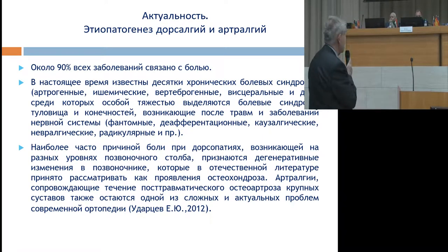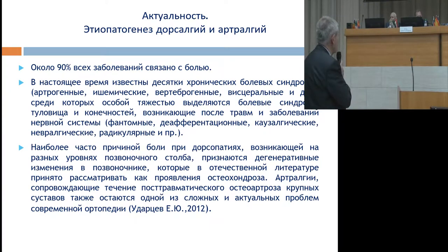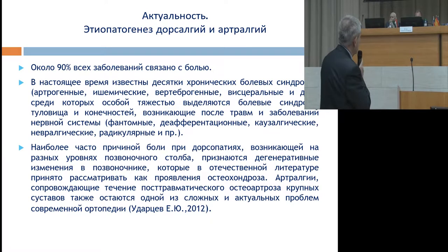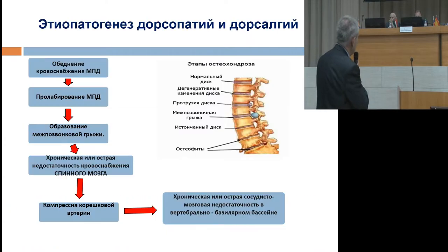these patients. Well, the relevance here is quite known, because everyone knows that about 90% of all diseases in trauma centers have to do with pain syndromes, and it's for the etiology of this disease, which has to do with osteochondrosis. Usually, it's this kind of patients that come to us. They come to us with osteochondrosis, involving pathologies of the spine, vertebrae, and large joints. I will not go deep into these concepts.